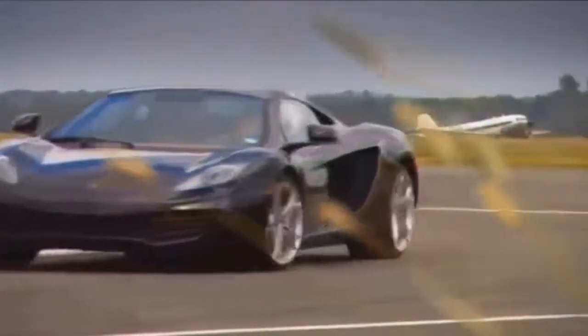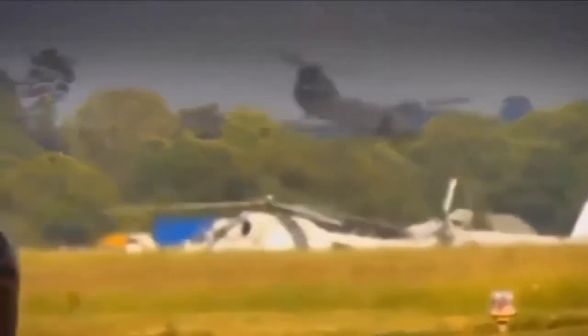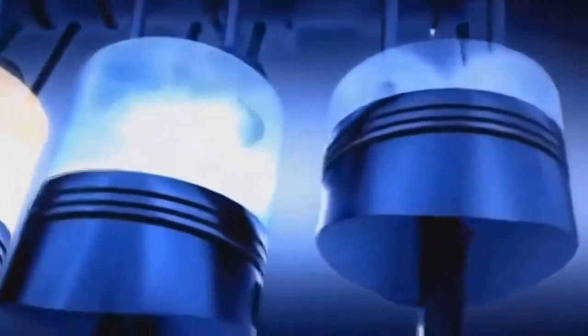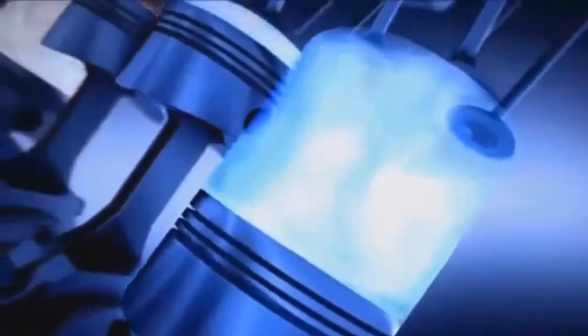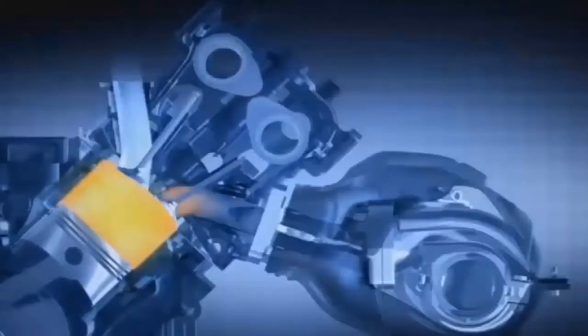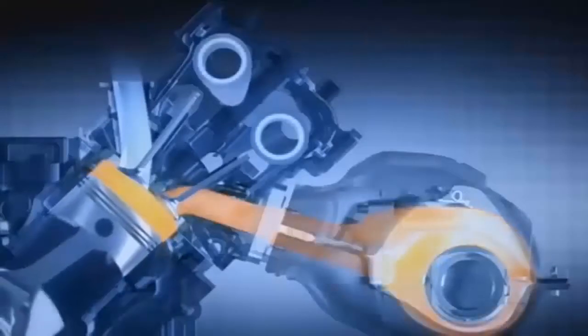McLaren have been adapting their F1 technology for many things, but it's different for the engine. The car's 3.8-liter twin-turbo V8 is the first engine the company has ever designed themselves. A V8 is basically two four-stroke engines bolted together with a single crank. A four-stroke engine works by allowing air and fuel to mix in the cylinder. At the first stroke a vacuum is created; at the second stroke all valves close, allowing the pistons to compress the air and fuel mixture ready for detonation by the spark plug. The explosion forces the piston down, transferring energy to the crankshaft, which powers the flywheel, gears, and wheels. The last upward movement forces open the exhaust valve releasing used gases.